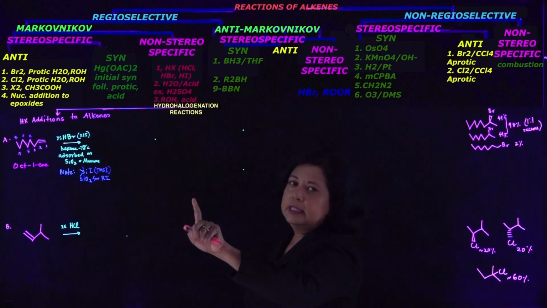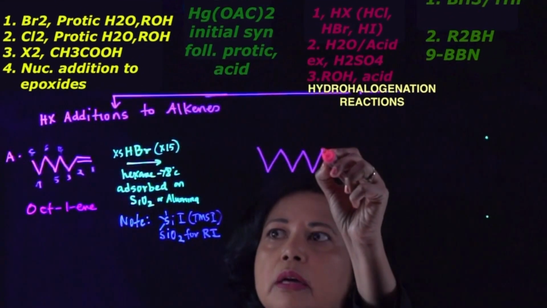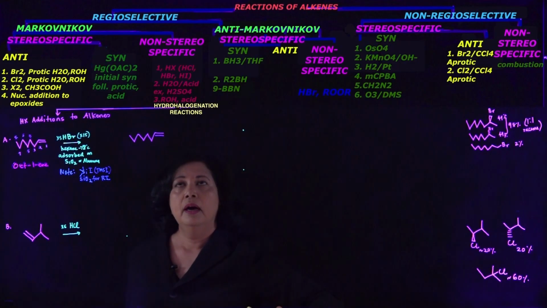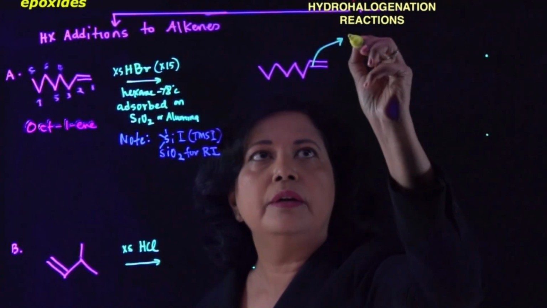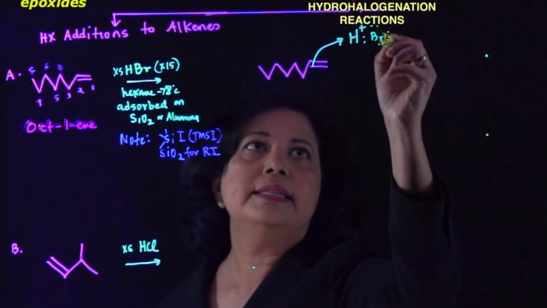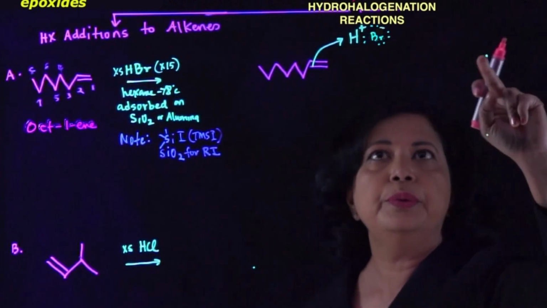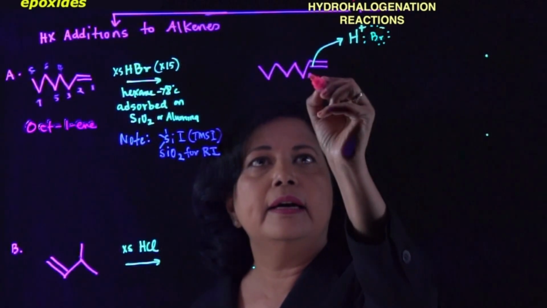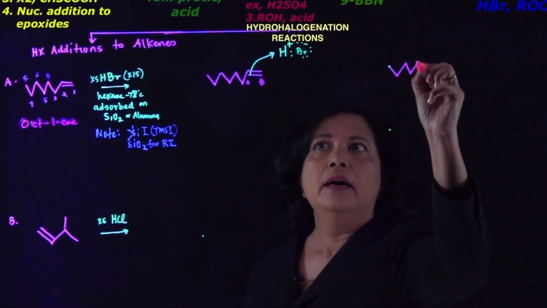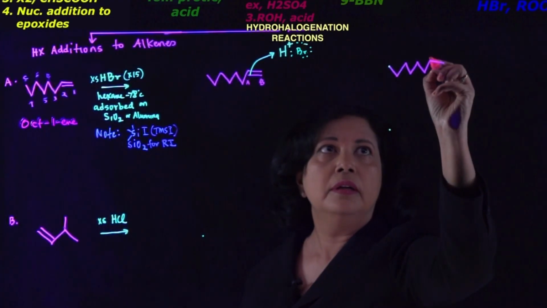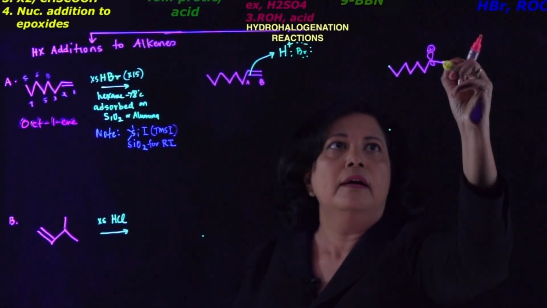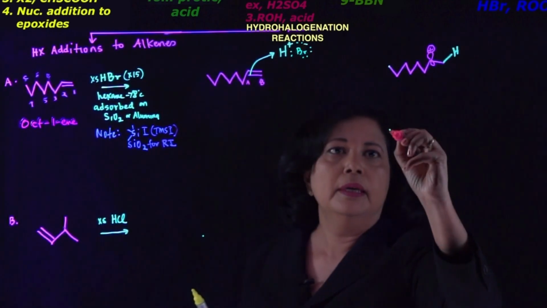Let's do it. Here's the mechanism for this reaction. So here is your octene. HBr, as I mentioned before, can come in from above and below. And it's going to rip out that pi bond and add a hydrogen right here, H+. There's also a bromide here, and you would have 2 options for this. It can attack on A or B termini, and so therefore you will have a positive charge either here with the empty p orbital, or you could have a positive charge on the terminal carbon.